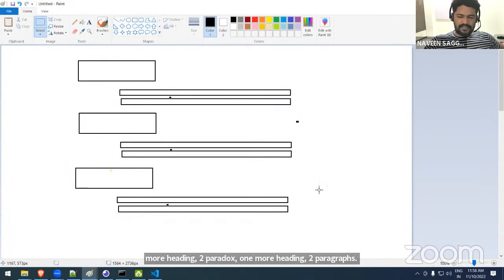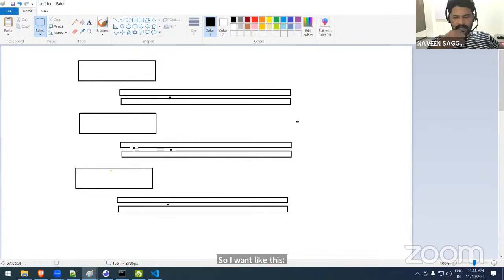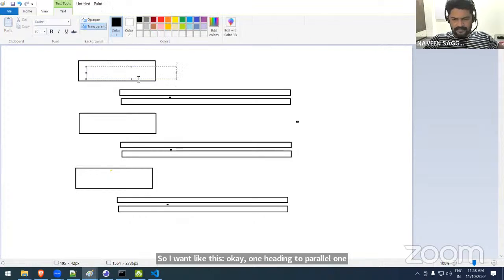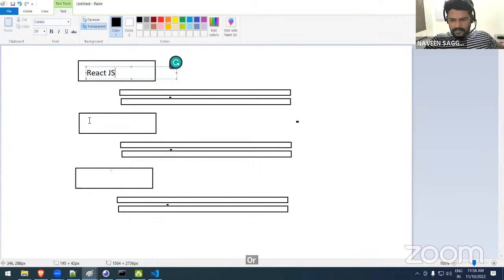So I want it like this: one heading, two paragraphs, one heading, two paragraphs, one heading, two paragraphs. And the heading can be anything like HTML, CSS, or React.js, Angular, Vue.